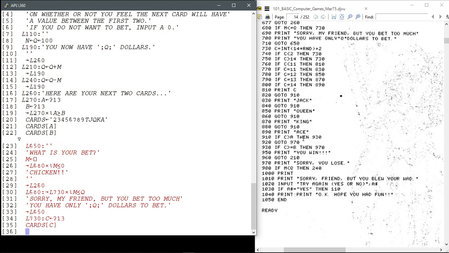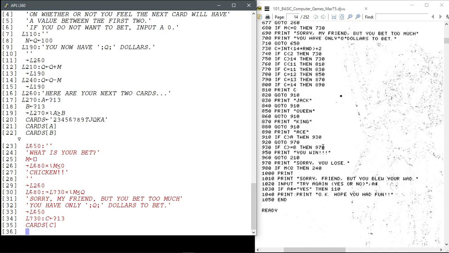So now we need to check. Did they win? Did they lose? They've broken up the test of whether the person has won or lost into 2 separate lines. They check to see if the card C is bigger than the first card. If it is, then they jump to line 930 and they check to see if C is greater than or equal to the second card.